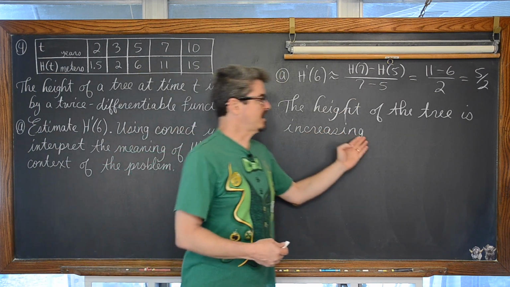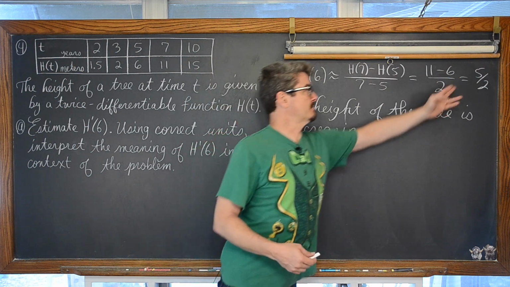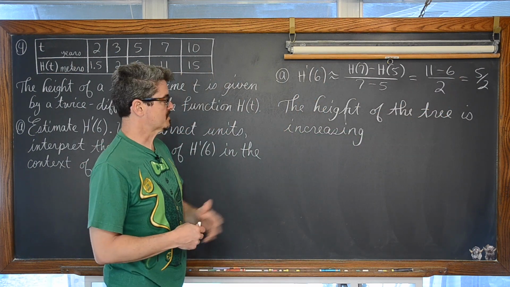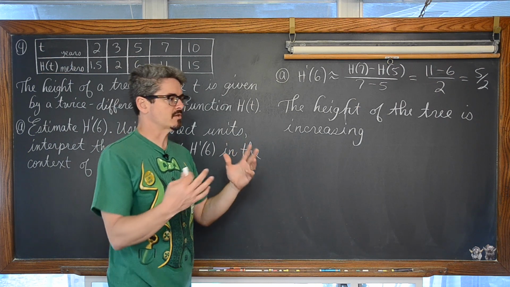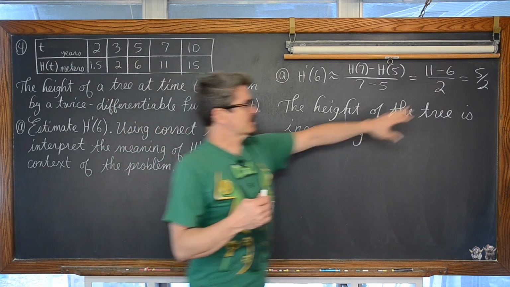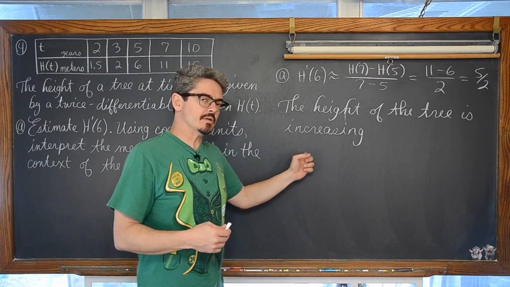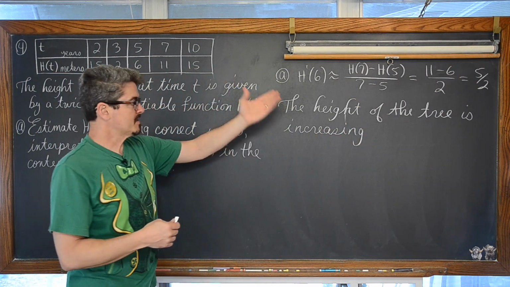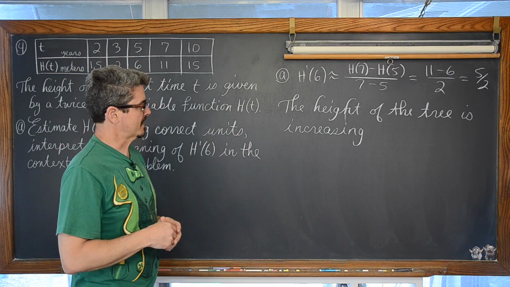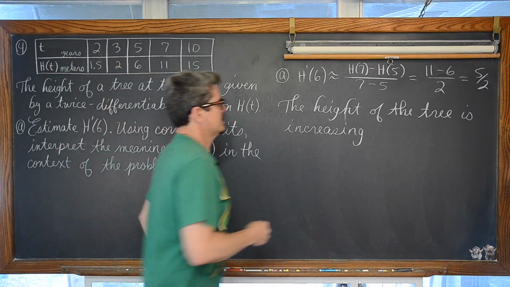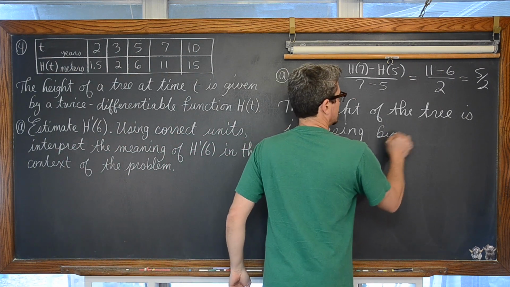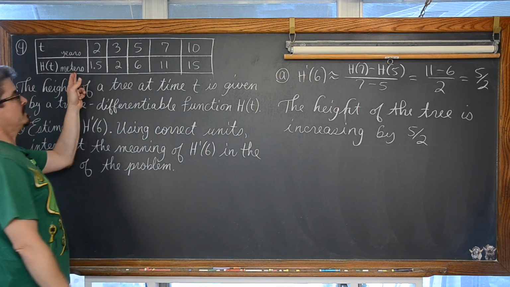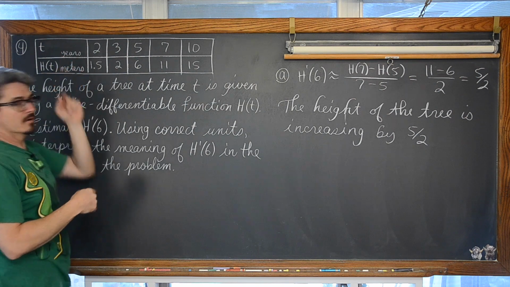If I say it's changing by, and I use the negative value that I get from my slope, my derivative, well then I'm safe. So if you use the words increasing and decreasing, make sure that if your slope is negative, you can't say it's decreasing by a negative rate, because that double negative cancels out. But it is positive, so increasing. I'm going to go ahead and keep it with that. The height of the tree is increasing by 5/2, what? 5/2 meters per year.